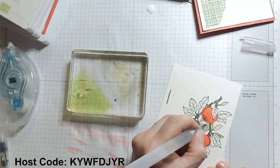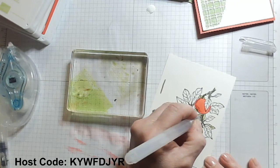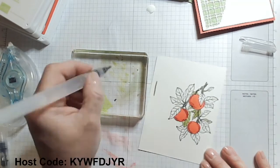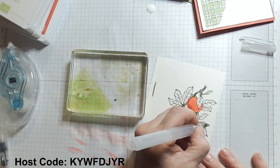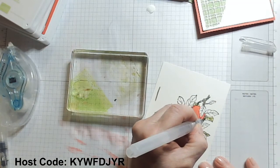Yeah, I see an apple that I missed. Such a shame. He was sneaking around, hiding out, because notice I can just go back over it and it darkens up, okay? But I just give it a minute and then I go back to it. If you just go back over it right when it's wet, it's just going to get wetter, blob on you a bit, and you don't want that.